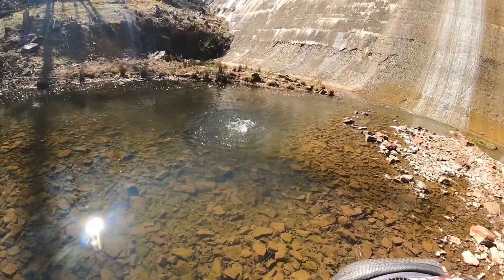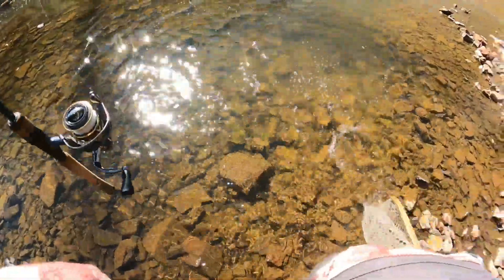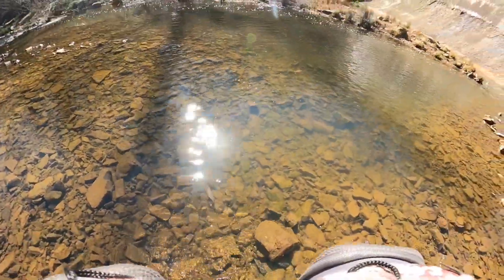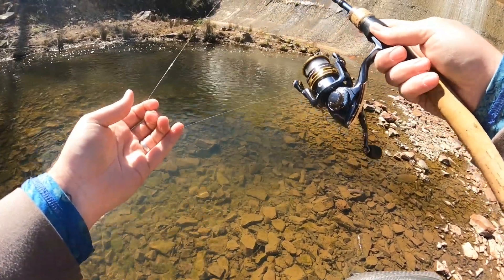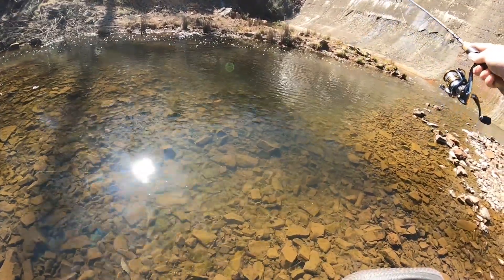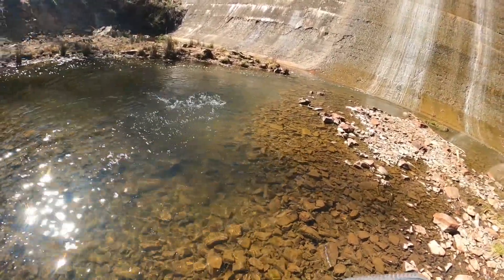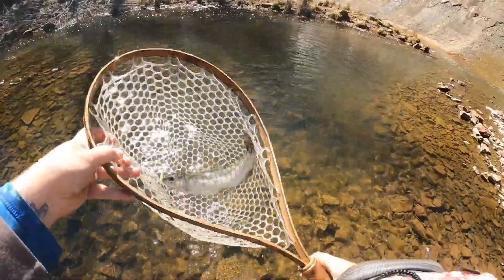There we go, got him on the third try I do believe — another good one, wow! Good quality fish. Pop that little sugar booger right on into the net. Kicked it again just beautifully — there we go, one after the other. What more can you ask for? Heck yeah! Here one comes just as fast as he can go — oh, he turned away at the last moment, let's try him again. He got it that time — here we go. Oh, big jump and another big jump! That is what it's all about everyone, fantastic.